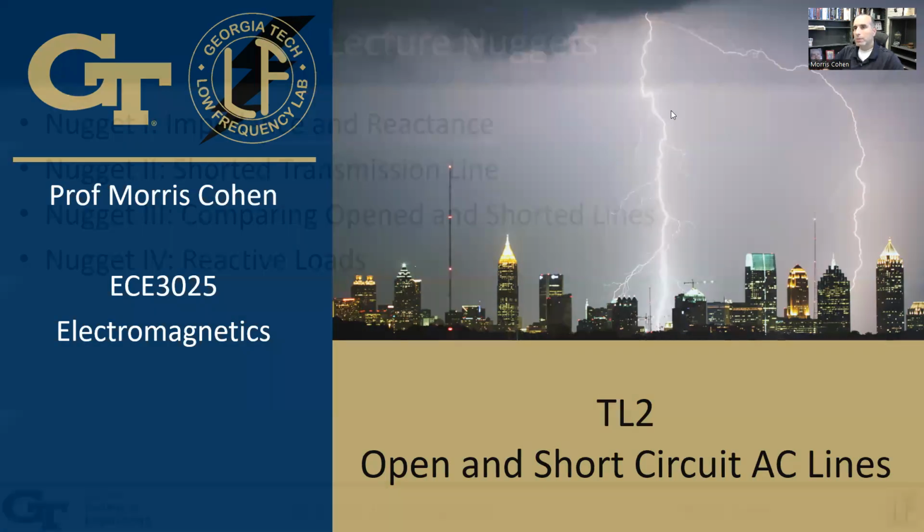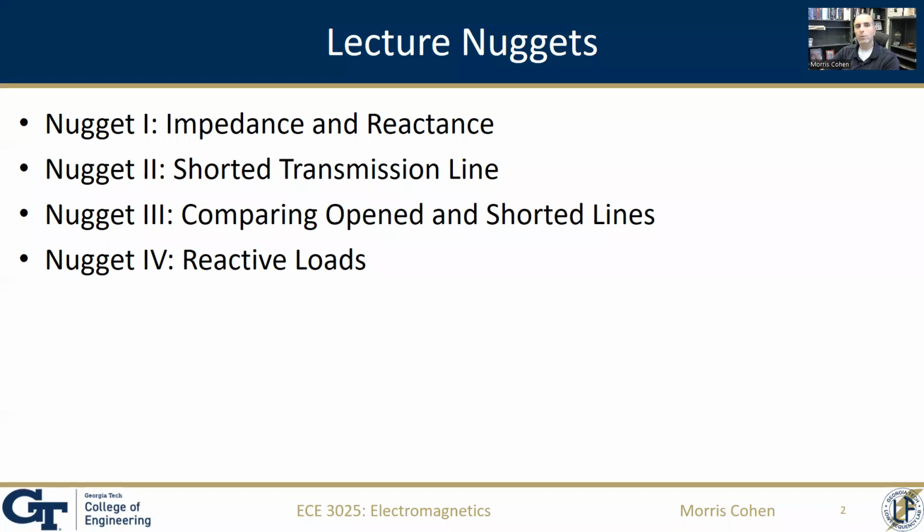So this lecture will actually be divided into 4 parts. Part 1, we're going to expand our understanding of what impedance means and discuss reactance as well and connect that together. In part 2, we're going to talk about a transmission line that ends in a short circuit and how it evolves as a function of the length of the transmission line and the signal that we put in.